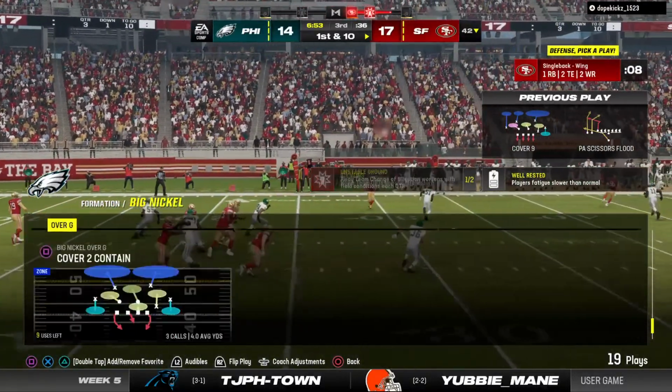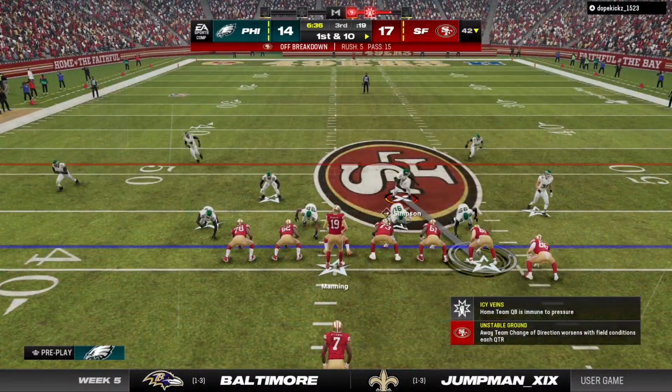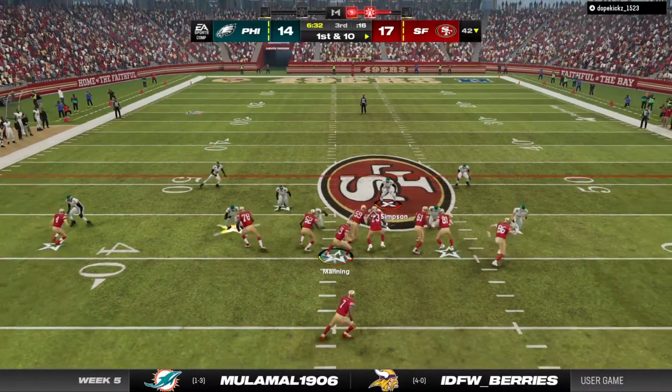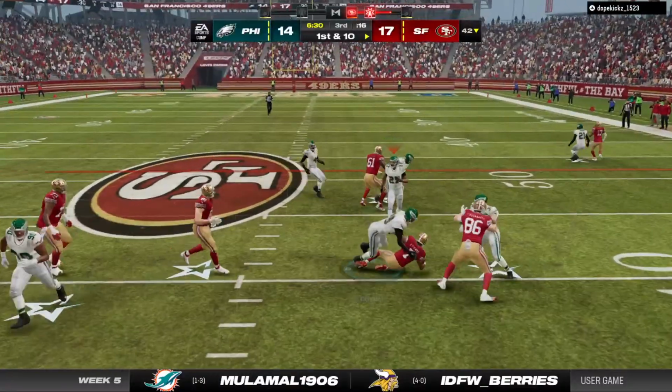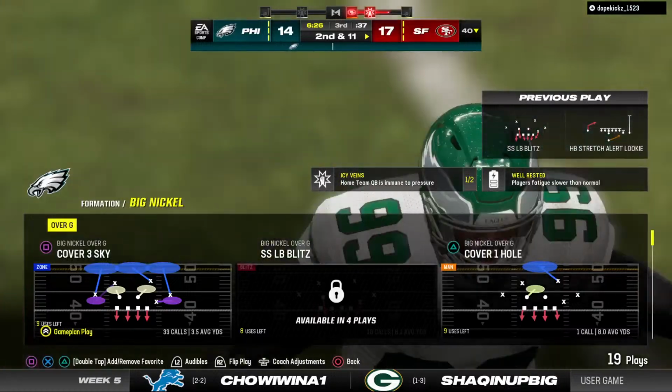So now they want to make sure that they get that going so they truly have a control in this ball game. And down the stretch, being able to be balanced, either throw it or run it and try and win this ball game. Boy, nowhere to go at all on that first down run as they will get to him behind the line of scrimmage.